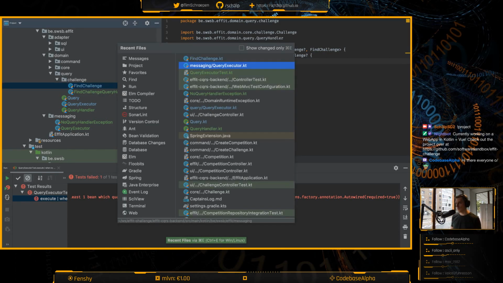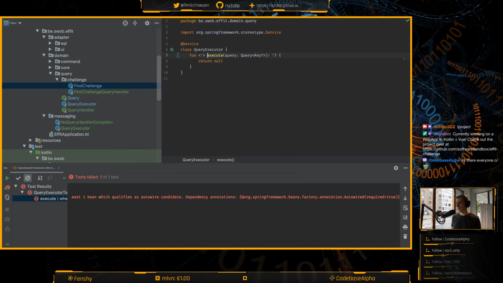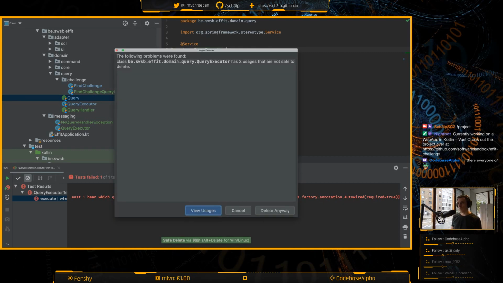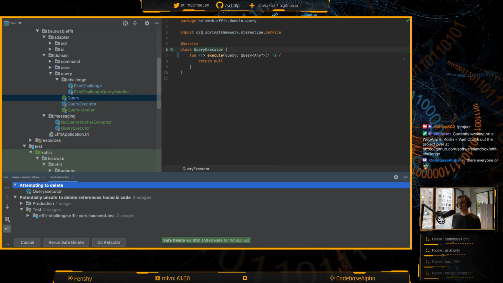Maybe now my query executor. Well, wait, it wasn't this one, right? It was the... We might have two. We do have two query executors. Okay, this is why. So what we'll do is get rid of this one.